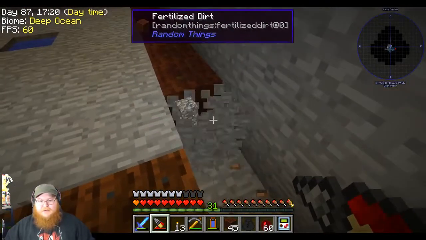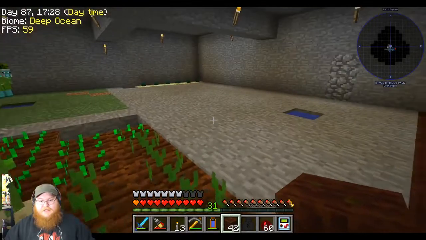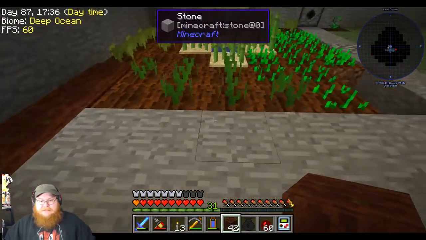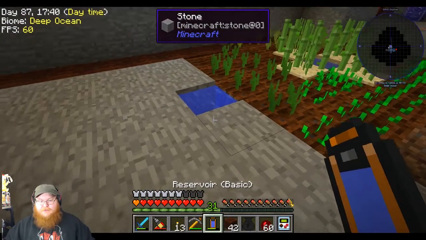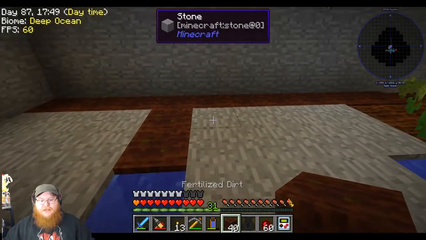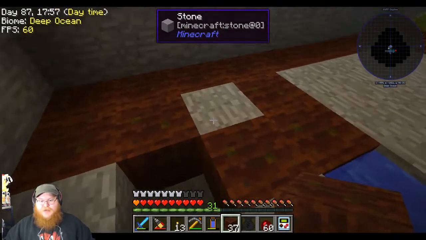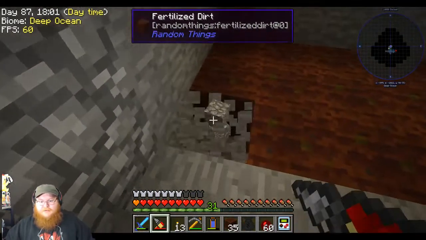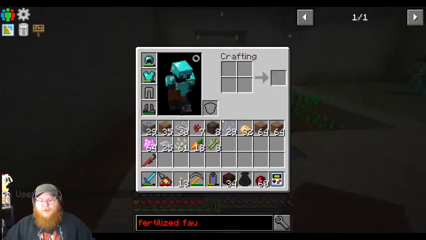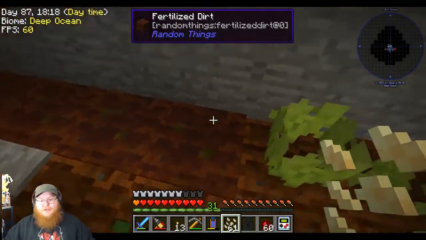Let's replace this. I'll do all this. So this is rice. So let's replace this with this. Let's see. Do we need another water source? 1, 2, 3. Potentially another water source there. Yeah, to make it work that way. I don't know if it goes through rock, but we'll do it like that just to make sure. There we go. So what I'm going to do is grab these rice seeds. Wow, that was a lot of rice seeds. And I'm going to... Can we not plant on this?